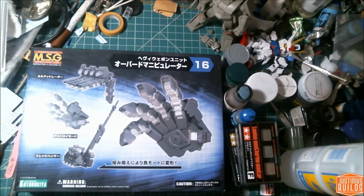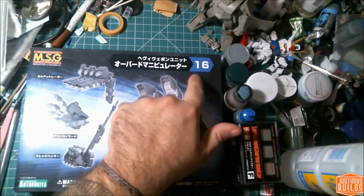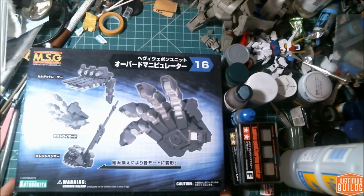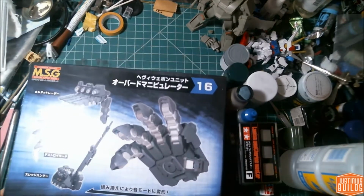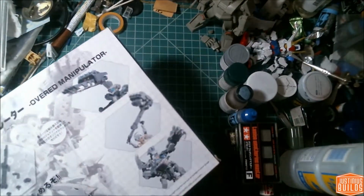This is actually going to be an unboxing and a review. This is the Kotobukiya MSG Heavy Weapon Unit number 16. This is the, well, I don't know what the actual technical name for this is. I don't think it's on the box anywhere. Oh, the Overed Manipulator. There we go.